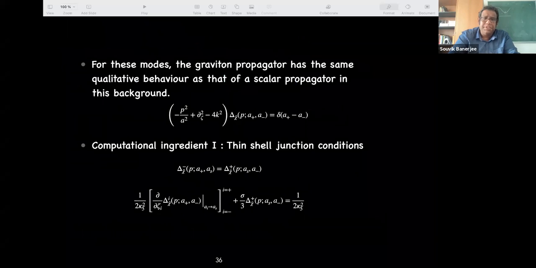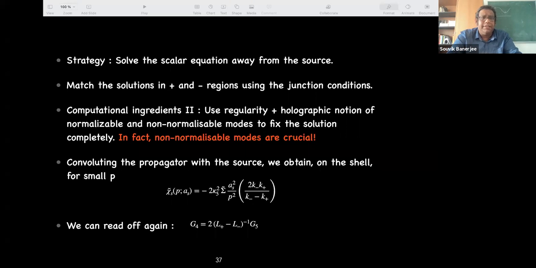I'm not going into detail of these computations, as I promised, but essentially what we do is write down these equations far away from this plane, and then I solve this. It's just a Green's function technique that you use in standard mathematical methods. I just solve far away from the brane and then use the junction condition across the brane to match the modes. Okay, so this is the standard thing, and then you can see there is a localized contribution coming from these derivatives, and this sigma is the tension of the brane. So if you solve these equations far away from the brane and near the brane use the junction condition, you get a solution. So our strategy would be to solve the scalar equation away from the source, as I mentioned, then match the solutions in the left and right parts using the junction conditions.